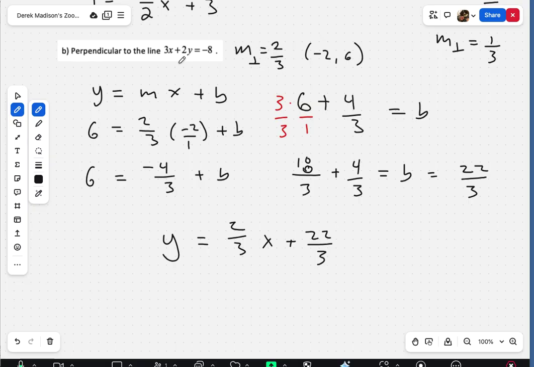Or here, if you're given another line and said parallel or perpendicular, you can find its slope and then get the slope that way. So the prompts can be a little bit different, but all of them, your first step is to find the slope and then to put it with the point to find the y-intercept. And that's basically how every problem we just did worked, just a little bit different prompts with the same math.